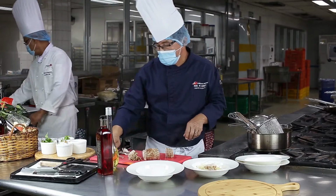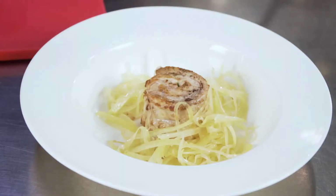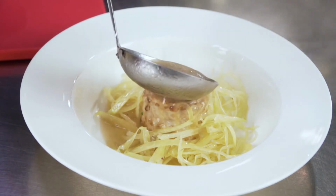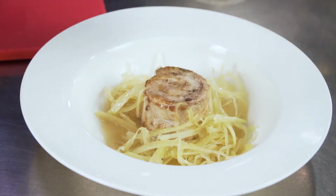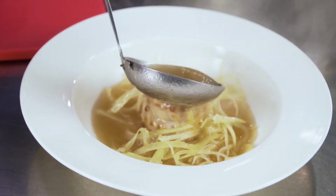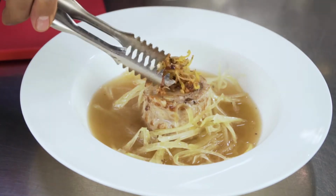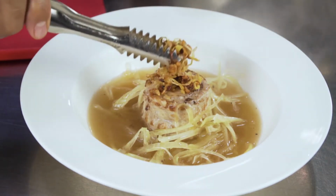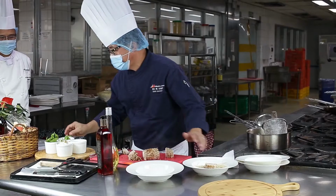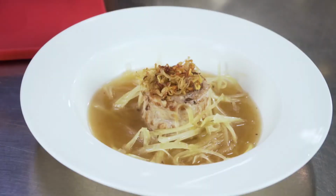All right, and then the next step, we're going to pour the stock, the chicken broth, on top. And finally, garnish it with chili leaves.